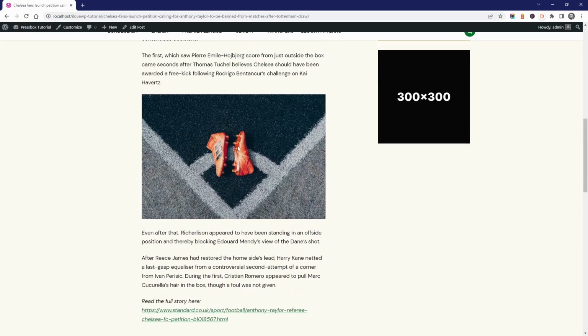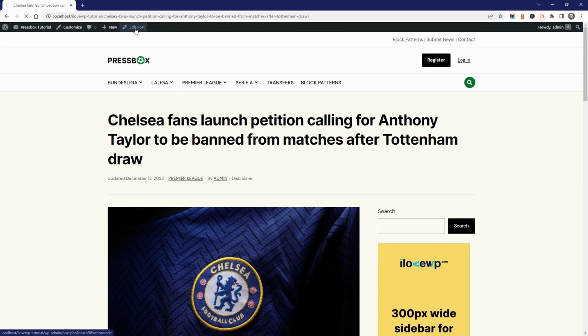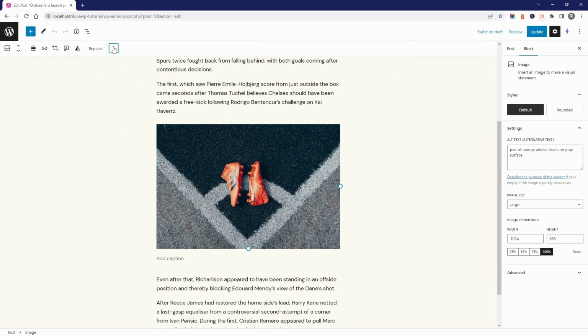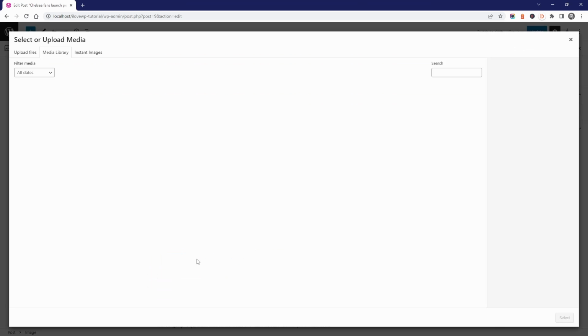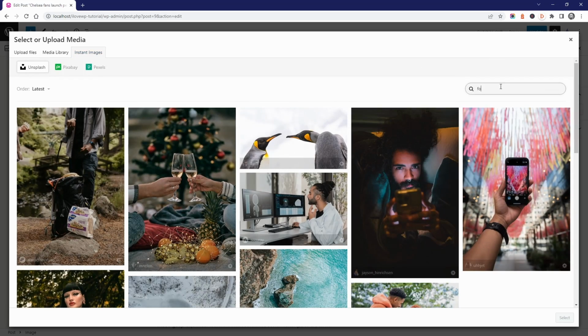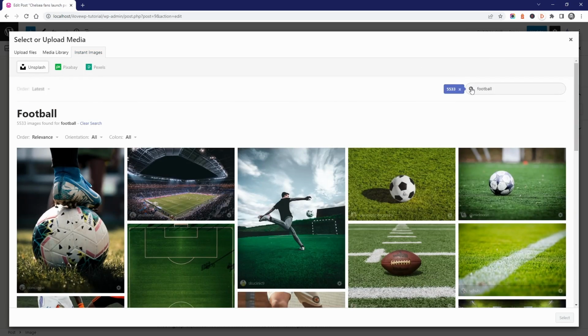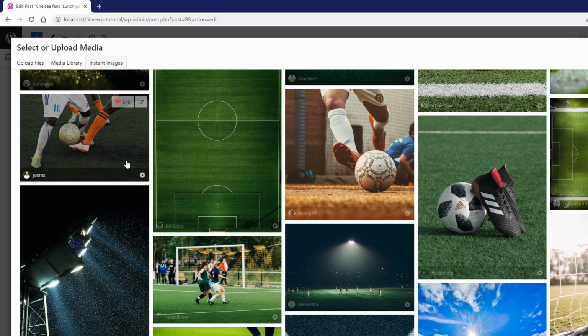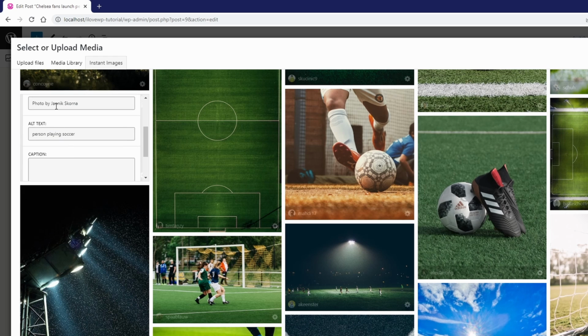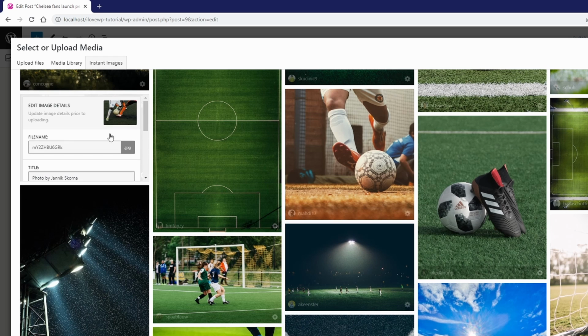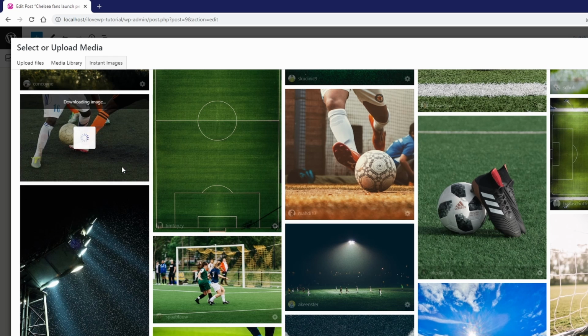But before you close this video, let me explain a few settings that you should know about. When you add new images like I just showed you, these images will have a random file name. When you are in the Instant Images module, every image has this small cog icon in the bottom right corner. When you click on it, you can change the desired file name. You can also change the title, alternative text, and caption. The caption field is the best location to include photo attribution. Some WordPress themes, like my own PressBox, have a setting to display the caption field for featured images.